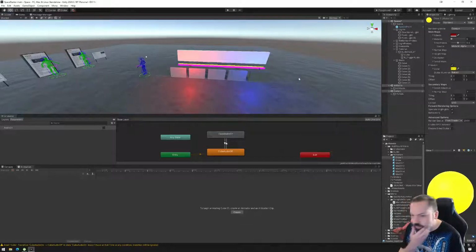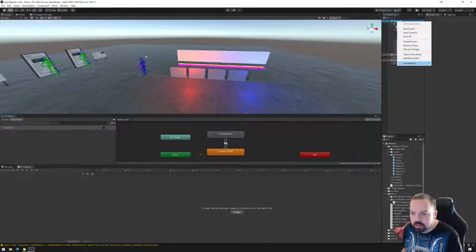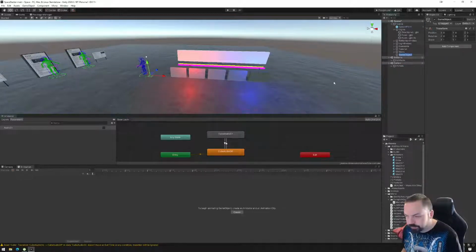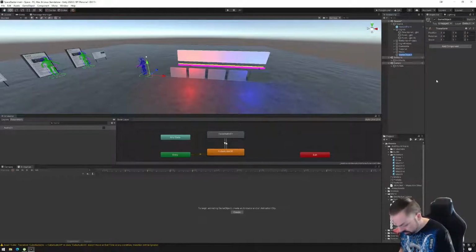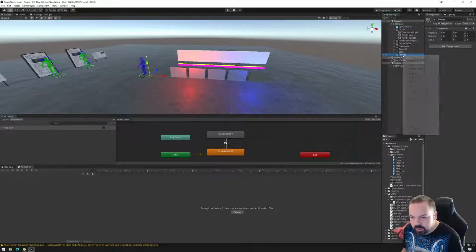All right. So first up, let's do, not that one, that one, a create empty. Actually, no, I'm going to leave that over there. Probes. Now let's start with reflection maps.